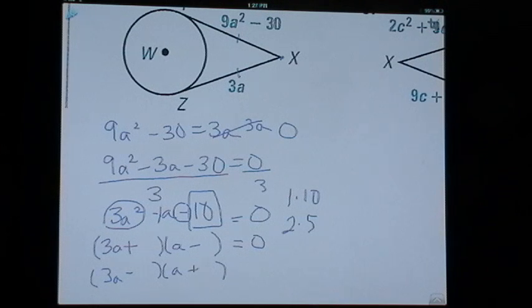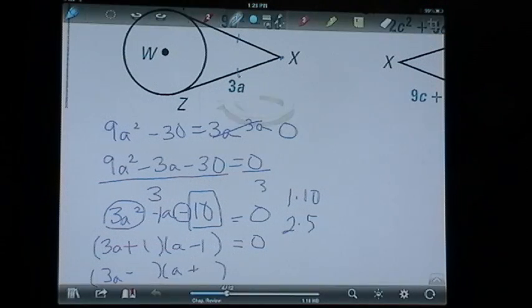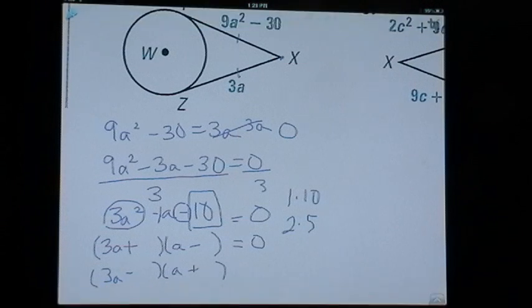But if we did that, we're thinking about how it would FOIL. So if you were to multiply 1 and 10 this way, you get a negative 30 and a positive 1. That's not going to work. Okay, so 1 and 10 is just not going to work because it's going to be the numbers too far apart to give you negative 1. 2 and 5 look like they won't work, except that when you come over here with 2 and 5 and you actually place them in there, let's put it this way. 2 and 5, that's 3 times 5 is 15, and negative 2 times a, which is negative 2a.